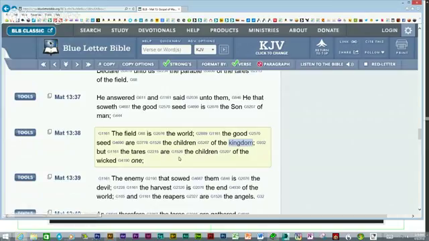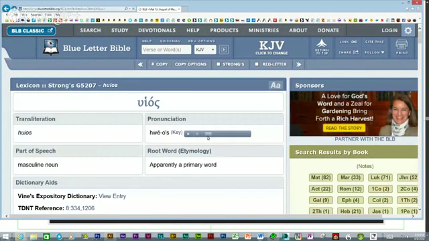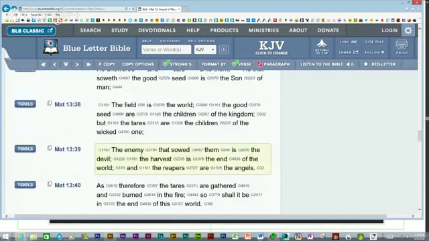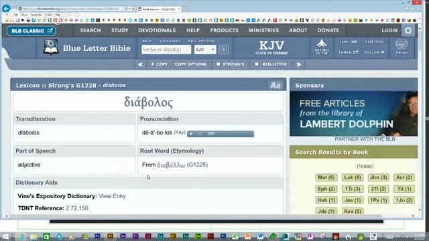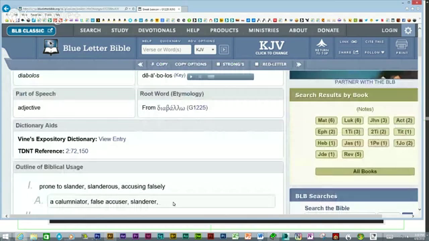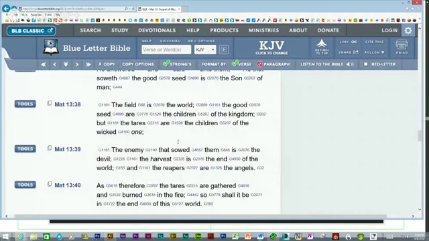But the tares are the children of the wicked one. In other words, this is foolishness and wickedness that tries to drive you away. It's built of these particular things. So the enemy that sowed them is the devil. Now, if you look at the word for devil, it's generally diablos, which means to slander or to accuse. It's an accusation. So basically, it is yourself, your opposition of your higher self that opposes your righteousness. It's like, who are you to think that you are righteous? Who are you to think you come before God? You're constantly accusing yourself: how can I overcome such things?